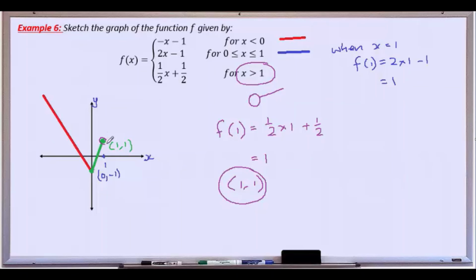So if I was going to draw the purple part, it would look like that, and my gradients are half, so it would go off in approximately this direction. And as you can see, my lines are all beautifully ruled. So my entire function will be this, this, and this, these three rules all combined, and they will be continuous. So if I want to, I could draw them like that, and my entire function is there in black.